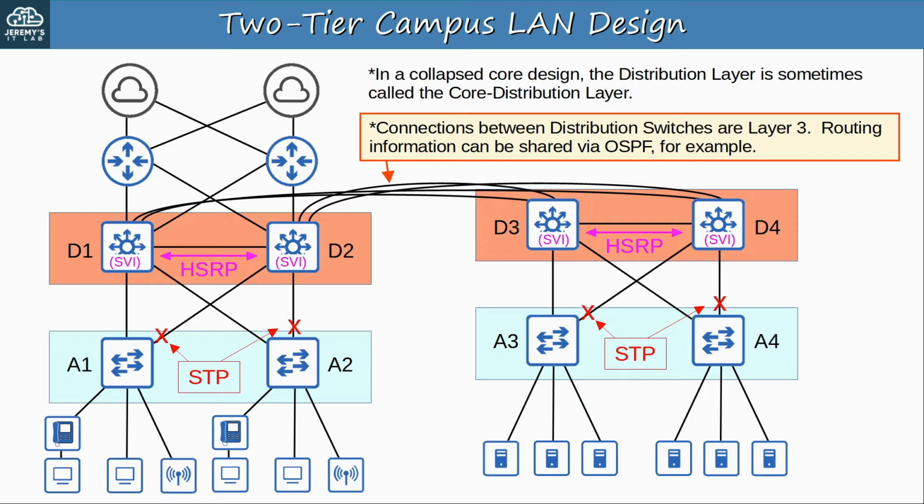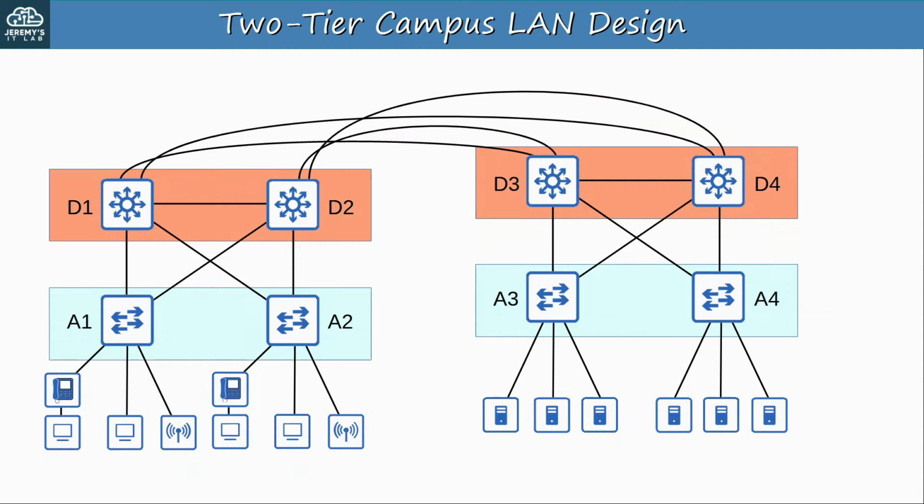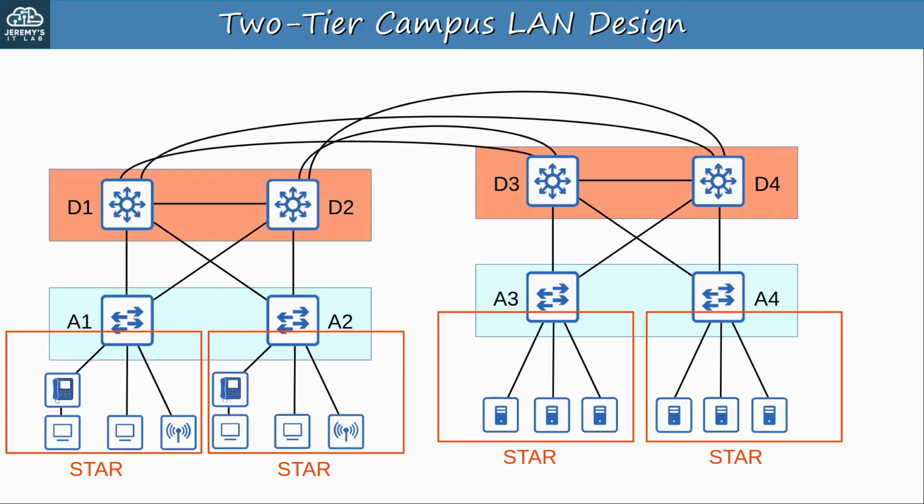So this is an example of a 2-tier network architecture. The end hosts connect to the access layer, which performs things like QoS marking, security features like DAI, etc. The distribution layer switches aggregate those connections and then connect further to services like the internet and to other parts of the LAN. Now let me relate this back to those common terminologies I mentioned at the beginning. Although I haven't drawn the diagram like a star, at the access layer, we have many devices all connecting to one central device, each access switch. So these are 4 small star topologies. If I put more end hosts on the diagram and arrange them around each access switch, it would look more like a star, but I think you get the point.